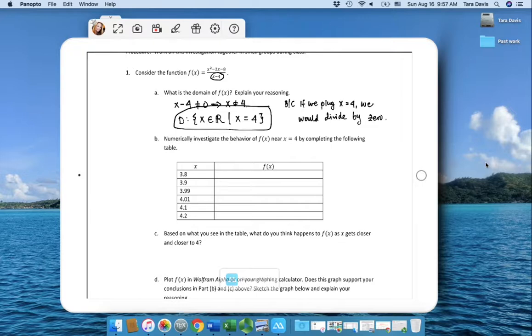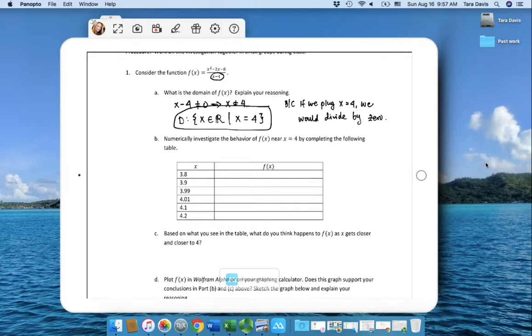And so I think in pre-calc you would just say, okay, we found the domain, we're happy, we're done. But then in this class we're going to go a little bit further and say, okay, so I can't plug in 4, but I can plug in any number that's as close to 4 as I want. And I wonder what happens to the y values of this function as the x values approach 4, get close to 4, but don't equal 4. So that's what we're going to look at next.